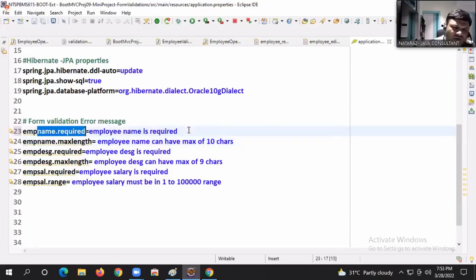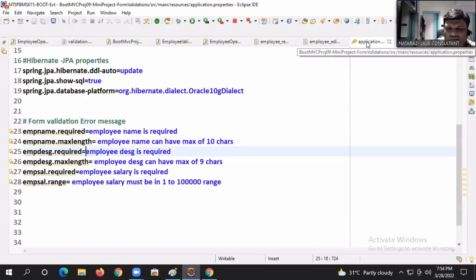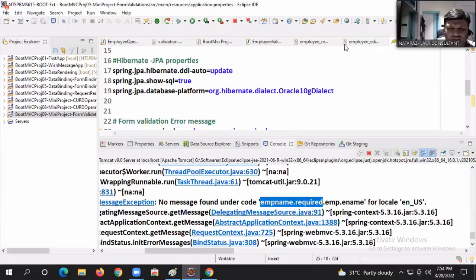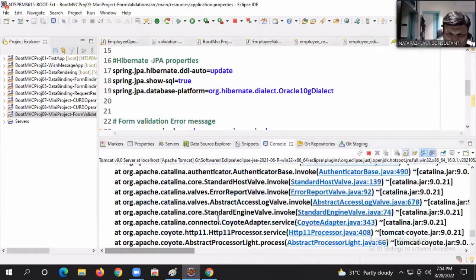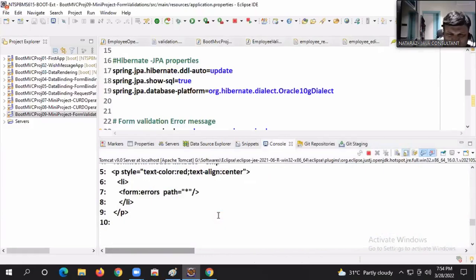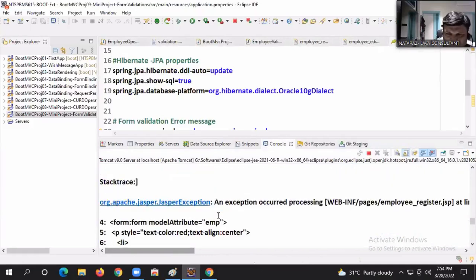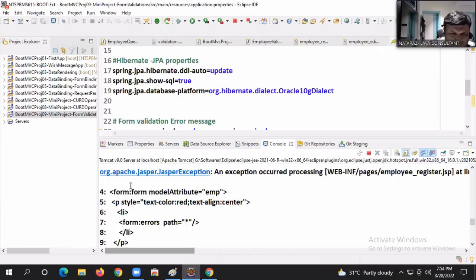If I give emp.name for this, what about other messages? emp.name twice is there now, boss. This is not what I'm expecting. Guys, give me some time. It is going behind my expectations.